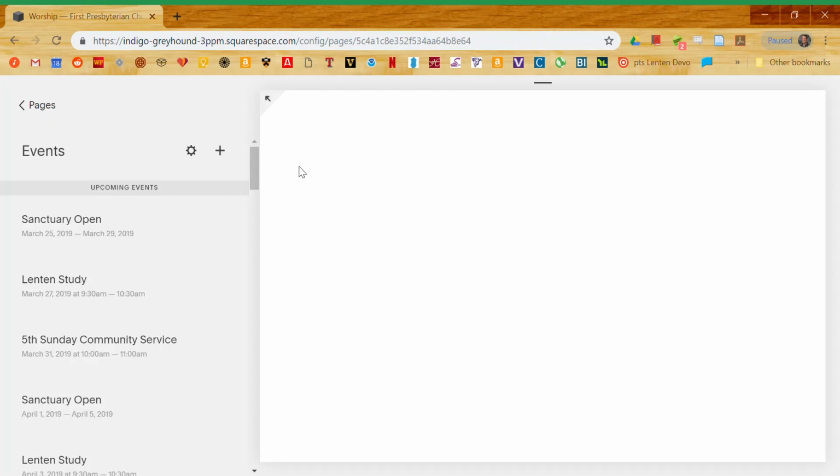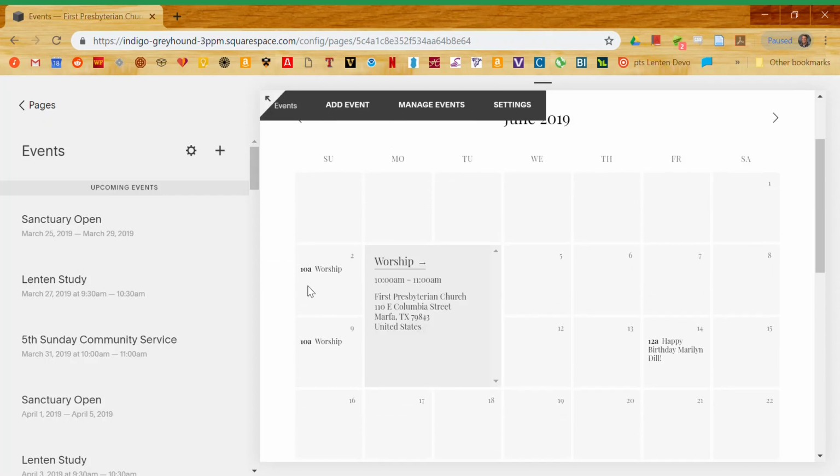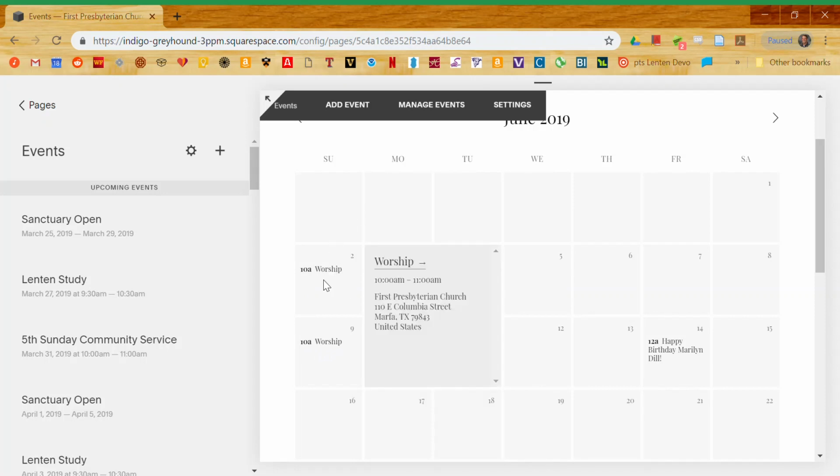Okay, let's go back into our calendar and check and see if it published. And sure enough, we had worship scheduled for June the 2nd, and we've now duplicated that event for June the 9th. And so this is the sort of thing where it's a little bit of a pain because you can't go in and do it each and every single time and have it just automatically drop in. In some calendar programs you can. But you can duplicate this event multiple times, and it's really, really simple to knock out a month or two at a time. And so if that's something you need to do, that's the way I'd recommend doing that.